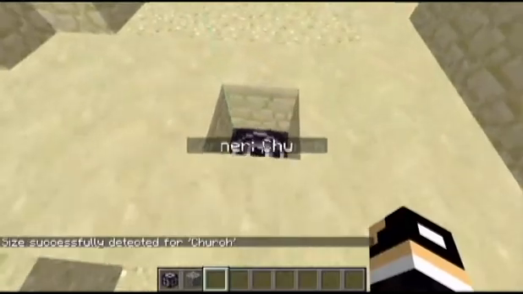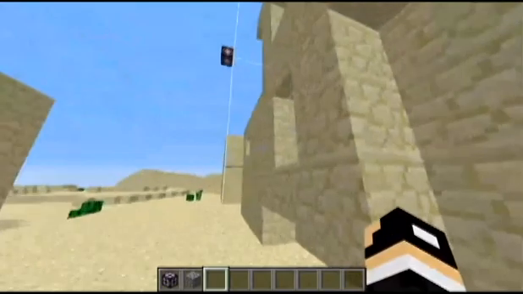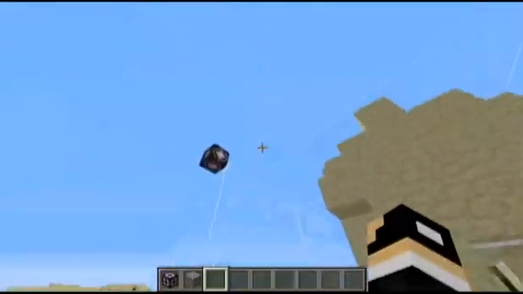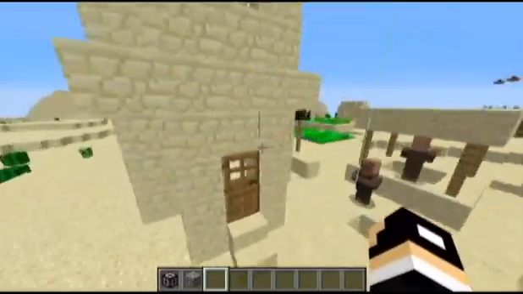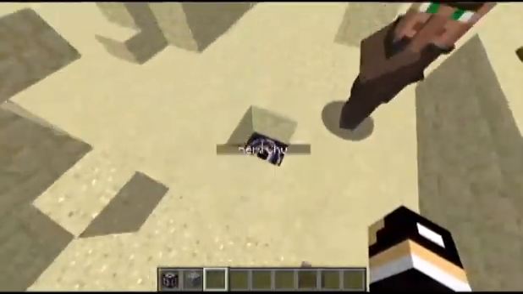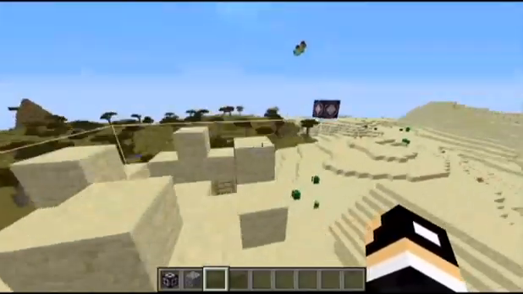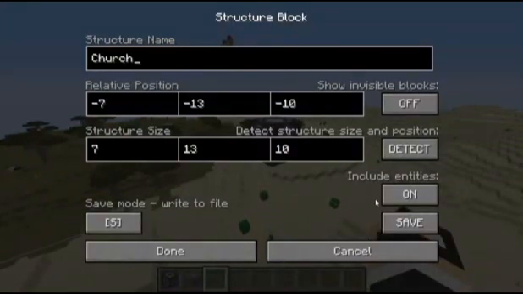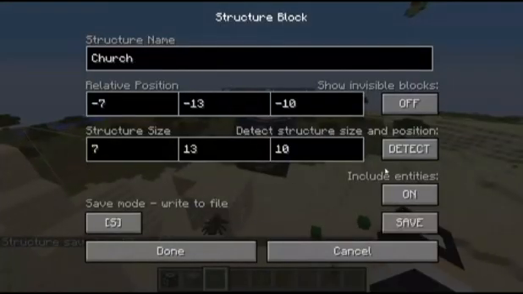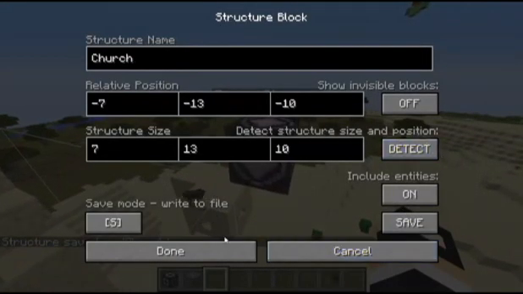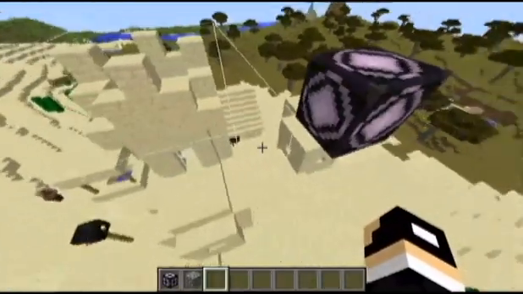You're going to see that it builds it from the top, and whatever corner is facing that block. That's why we inserted 2 into the ground. That way it would actually save it correctly. Now we're simply going to say, oh, wrong one. We're going to come over here and say save. Now that we've already detected the size and all, to do that, you're going to press detect, obviously. So just make sure you do that. That way you know for sure that it's going to be correct.